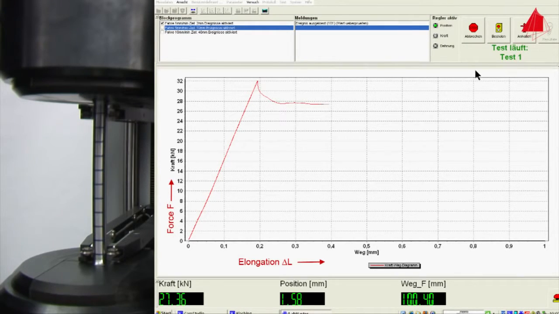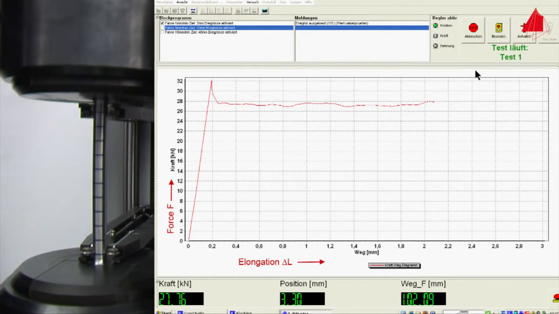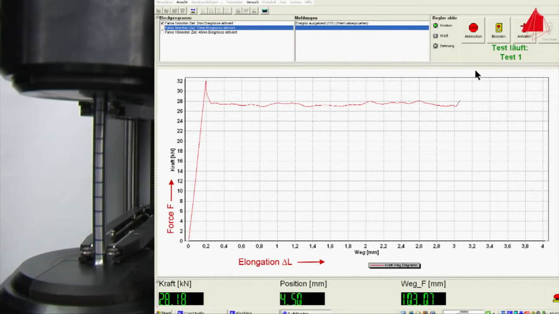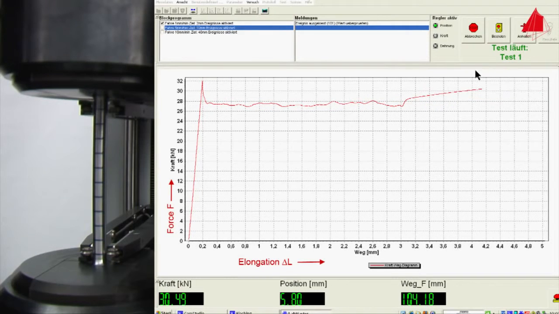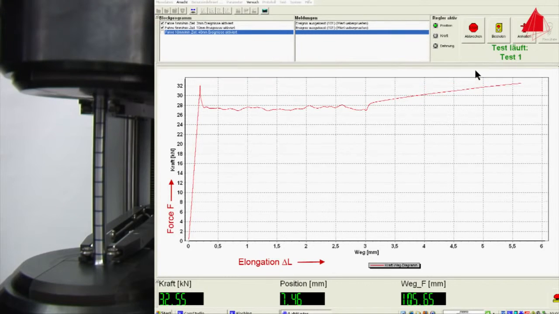If the test piece were to be unloaded now, it would not spring back to the original length, but instead show a permanent elongation. In the next stage of the tensile test, an almost constant force level with slight fluctuations occurs. This phenomenon is called the Lüders effect. After a certain strain, known as the Lüders strain, the force increases again. The material opposes an increasing force against the imposed elongation. It strain hardens.